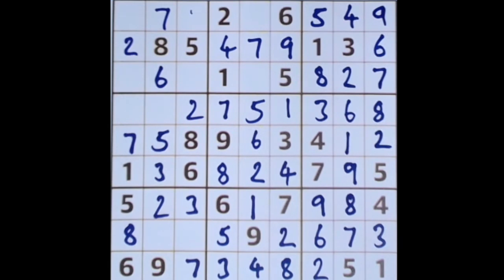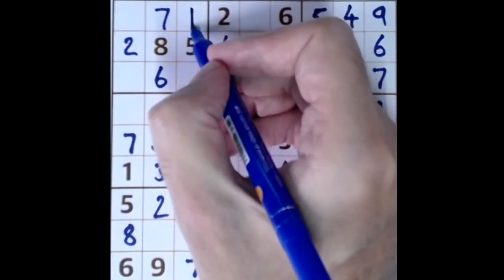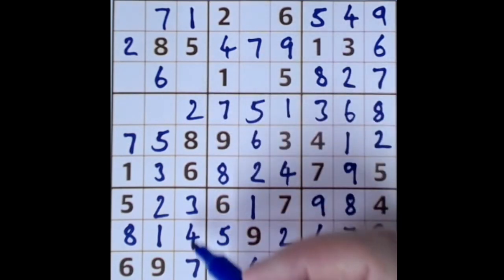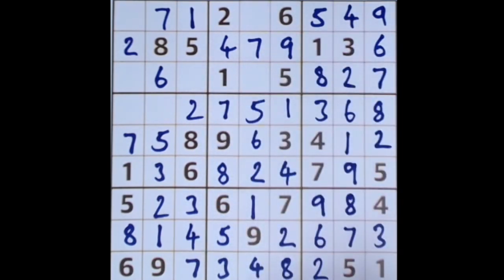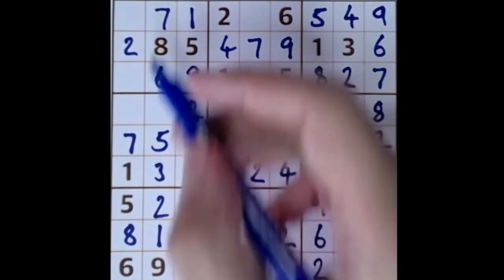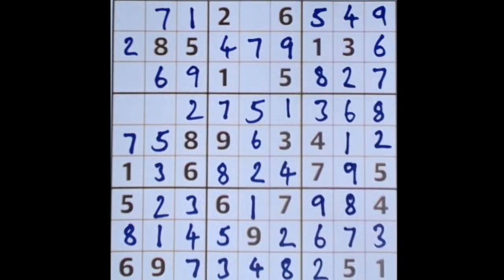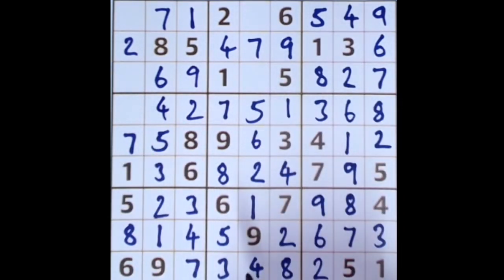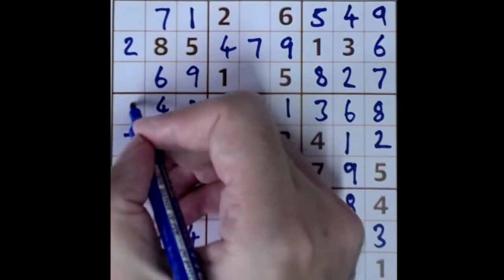Missing numbers here are five and six. So six stops that square there from being a six. Six must be here, and five will be there now. Five blocking across here, five up here, five fits there. One number missing from this row, it's a seven. Now we have seven from down here blocking up this column. Seven blocking up this column, so seven is there. This must be seven. And the last number that we need to complete this block or this column is nine. Almost done now. One blocks across here, one blocks up there. So that's a one. This is not a one. One is there. Four has to go in that square there. We are still lacking a nine.